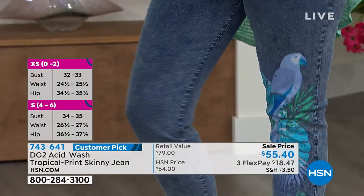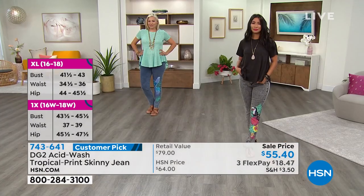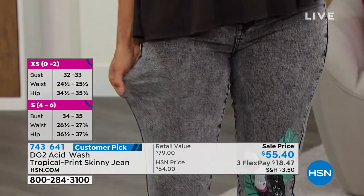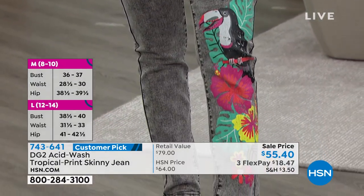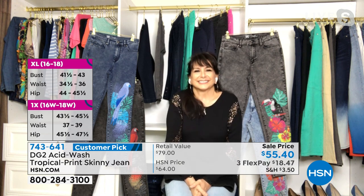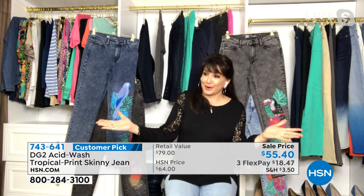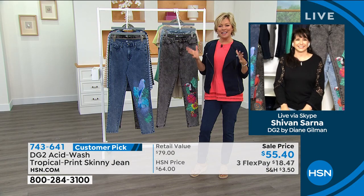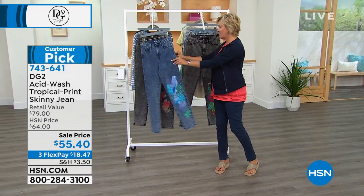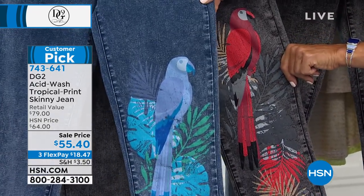You can wash these inside out, but I don't think it's essential. These are going to be a conversation piece, so don't wear them on a day you don't feel like talking to anybody — or maybe that's the day you do need to wear them, to make some new friends. People will talk to you about these jeans. Hibiscus reminds me of my mom — there are just so many key symbols in these. I call them internally a 'party pant.' Not that you have to go to a party — it's just like it's a party when you're wearing them. I'm going to show you both choices: the chambray or the indigo parrot, and the chambray or black in the parrot.